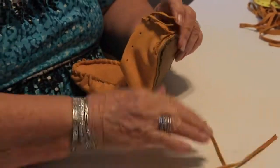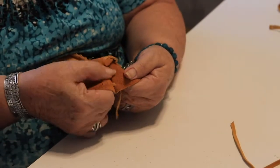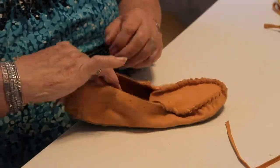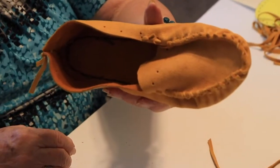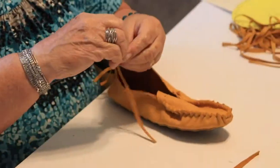And then what I do then is I turn this back and have that all turn up nice and flat. Hold them, push it back. So there's the inside of your heel also. It's not big and clumpy and everything. Okay, now that's the moccasin.